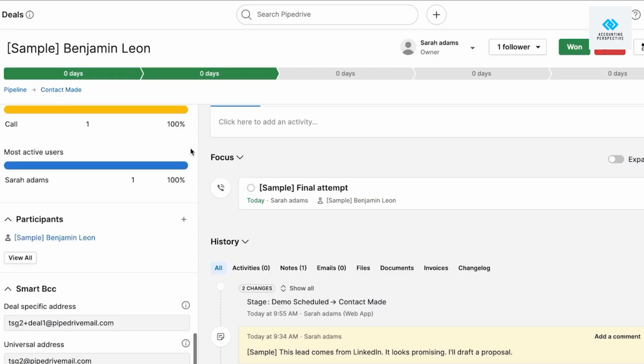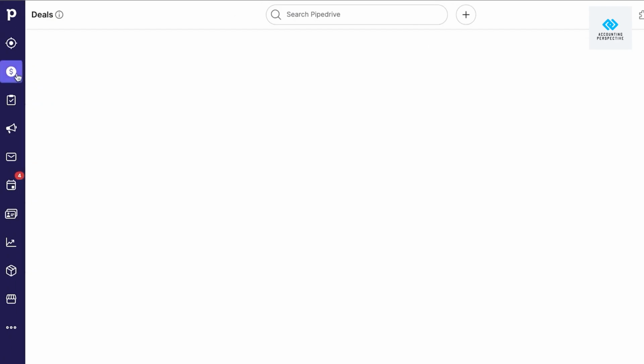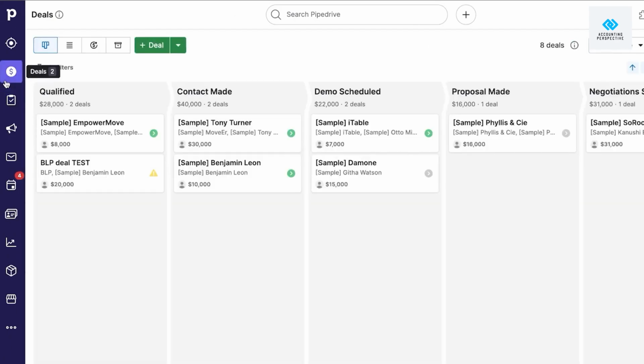So you can see all the details about the deal by opening it, and you can even select won or lost and update everything about the deal that you have created. So that's how the deals option works right here within Pipedrive. We can do a lot with the deal. Again, if you just want to open it up, you can then add the products, you can add the customers, you can add the organizations, and you can add the price and much more.